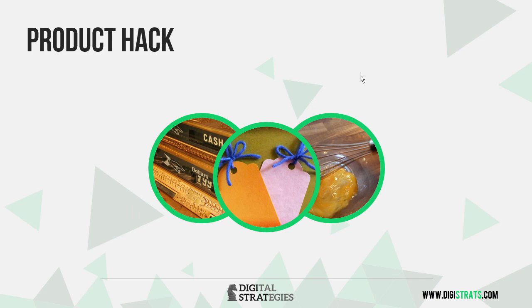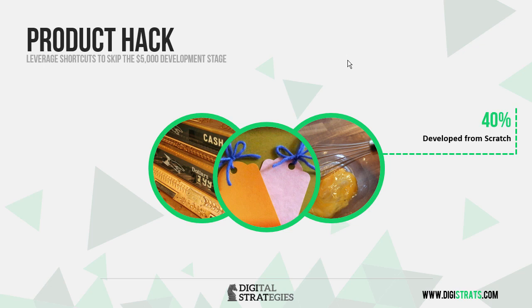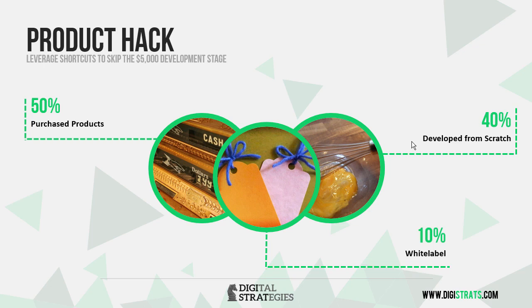Let me go a little bit into our own products and what we do. About 40 to 50% are developed from scratch, and that's only because we've been able over the years to create that development capability within our companies. However, when we started out — and still to this day — about 50% are purchased products. There are these opportunities where you take a massive shortcut and acquire a product that otherwise would have cost you maybe $5,000 to develop, and 10% are white labeled. This is when we'll get into memberships a little later and how to build a recurring income stream from some of these products.